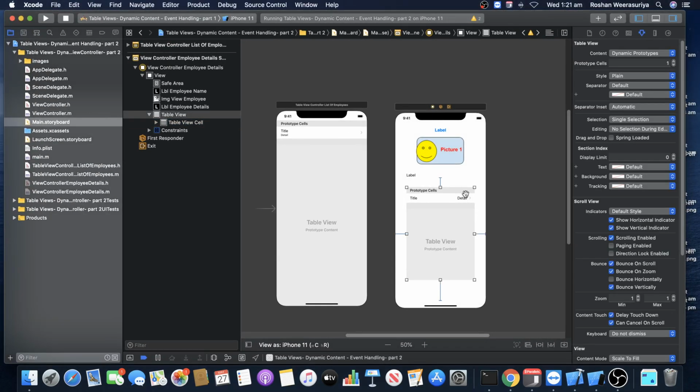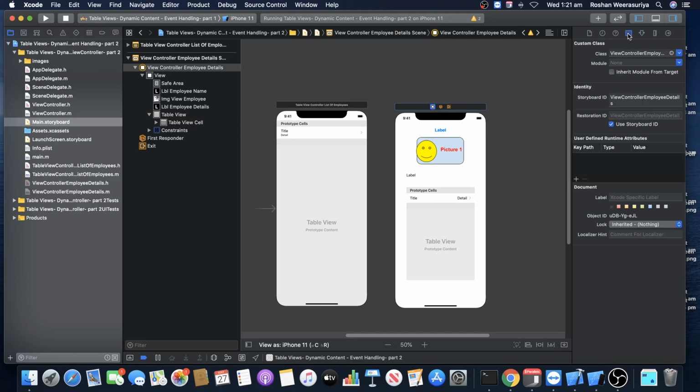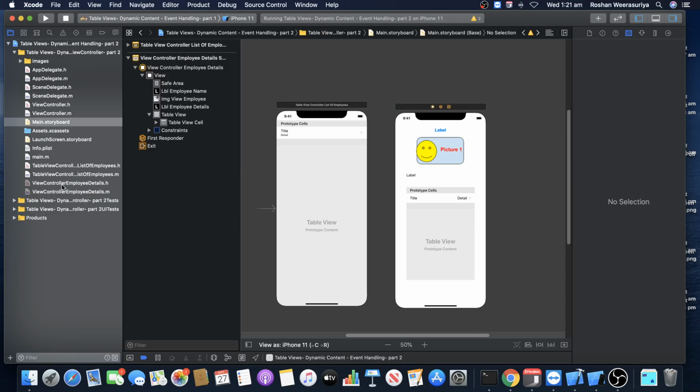It's inside the view controller. First see whether this view controller is connected to a class. Yes, it's connected to a class called view controller employee details, which is this one over here.